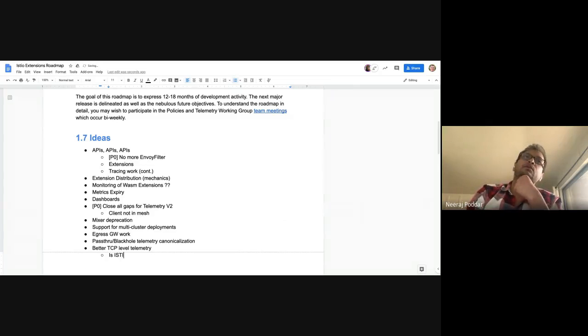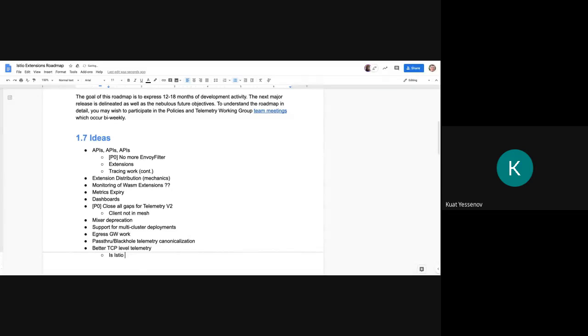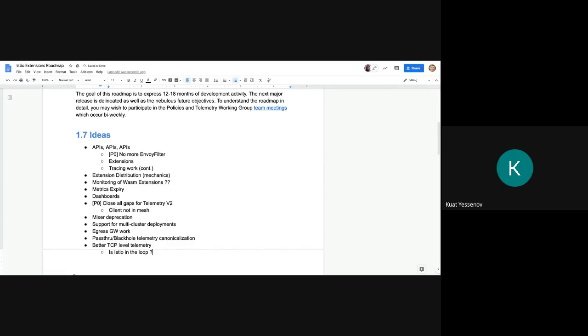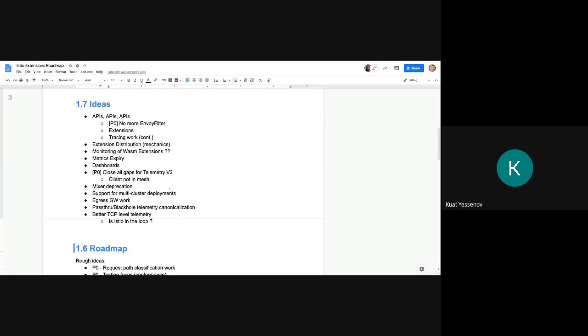Explain that again to me. So it turns out it's very hard to tell whether Istio is handling connections or not, because not always do connections go through the same standard telemetry pipeline, and not always are connections correct. So if you have an issue of protocol handling, then we don't actually emit events. So we need to improve there so that we can understand and record every connection made to the proxy, not just the ones that are successful. Interesting.